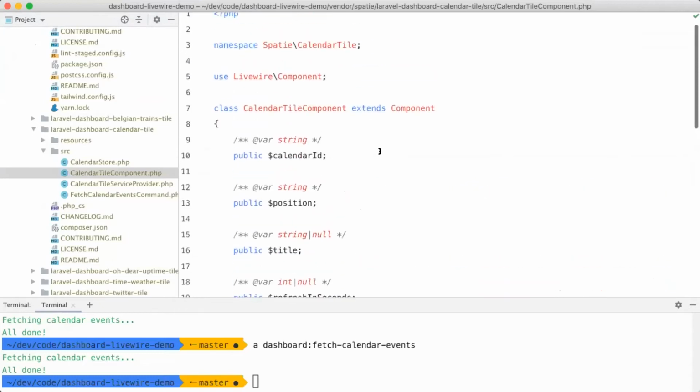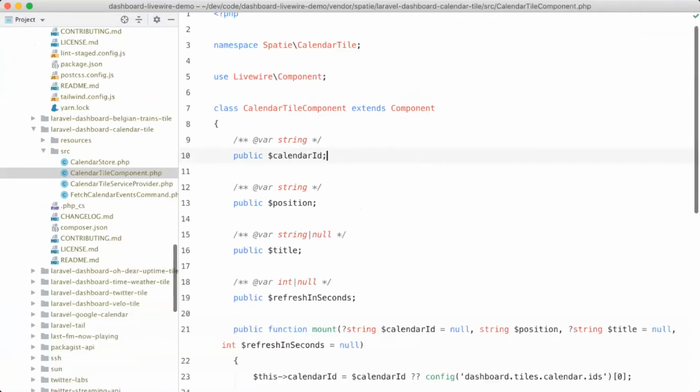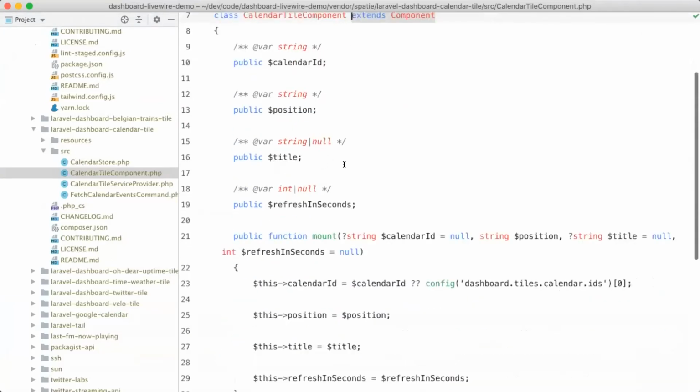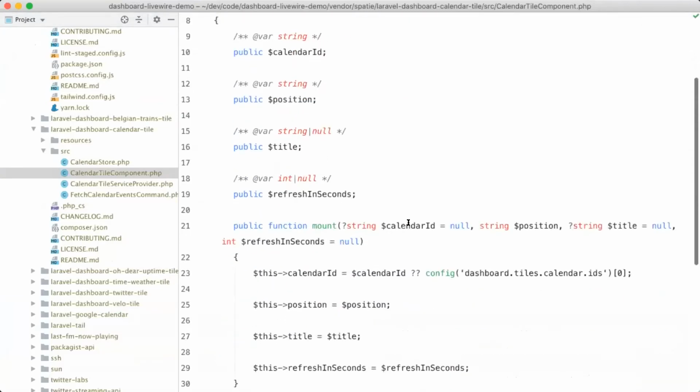That calendar tile component is really the heart of the tile itself. This one is actually a Livewire component. It gets some data. It could get the calendar ID. It gets the position here, and this mount method.